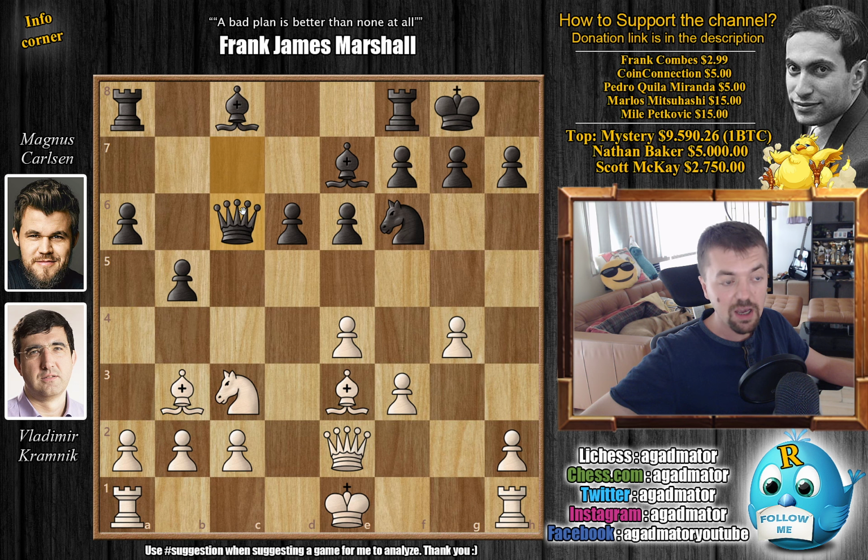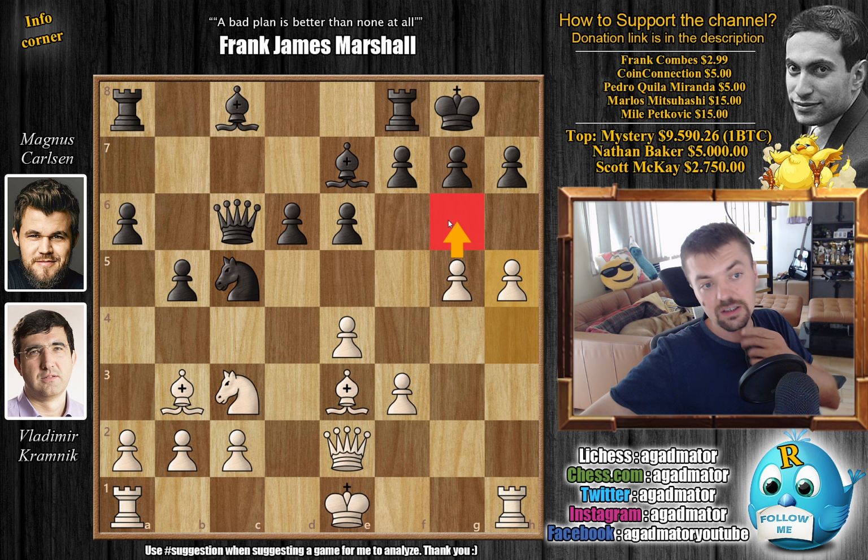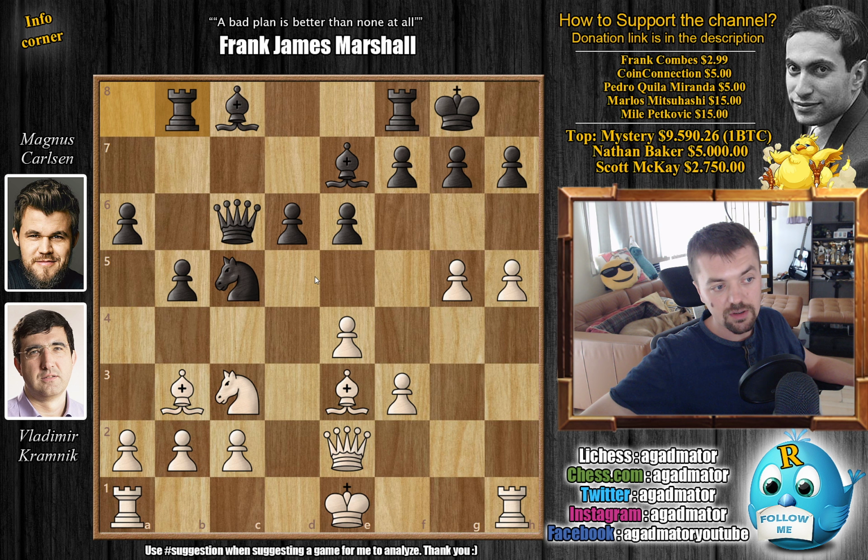So Magnus recaptures, we have queen captures on c6, and now g5, grabbing more space on the king side, preparing h4, h5, and of course g6. So knight has to go back, knight to d7, but this is all well known, the knight is coming to c5. We have h4 by Kramnik and knight to c5, and now h5, just preparing that g6 move to start the attack as soon as possible. So Magnus goes rook to b8, prepares to push on the queen side, and now g6 by Kramnik.